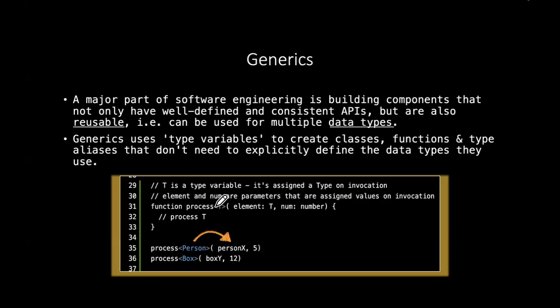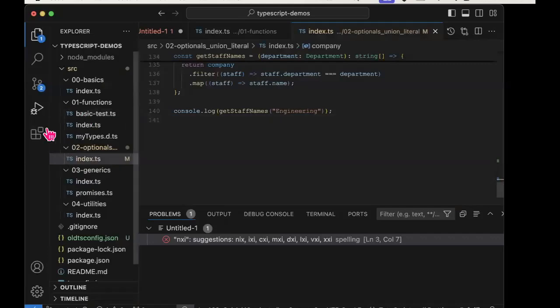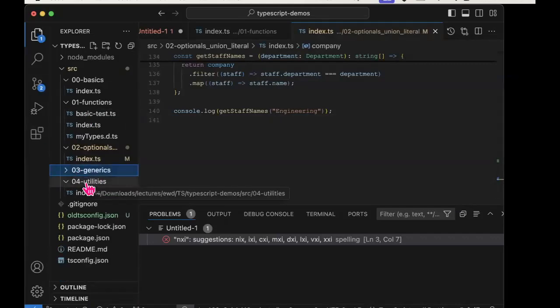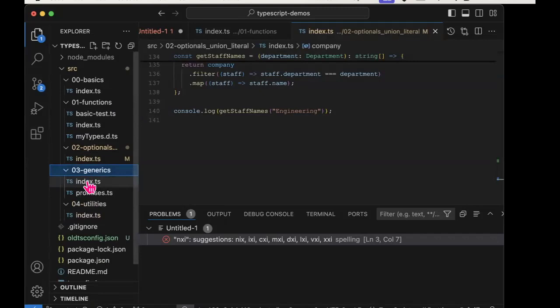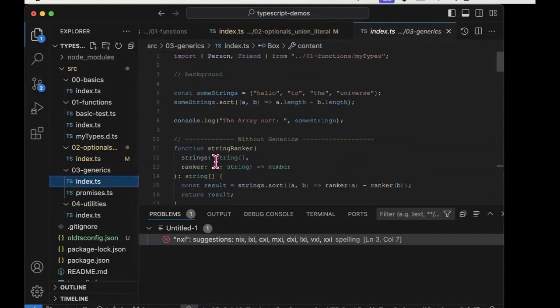Let's look at an example of this at play. We go into the generics folder. Now I'm kind of building up the example, hopefully for clarity, but you can determine whether it's clear or not.